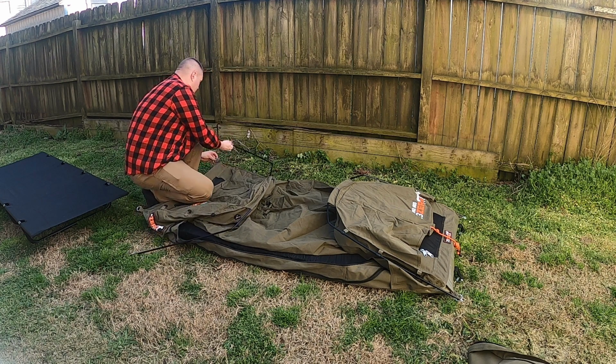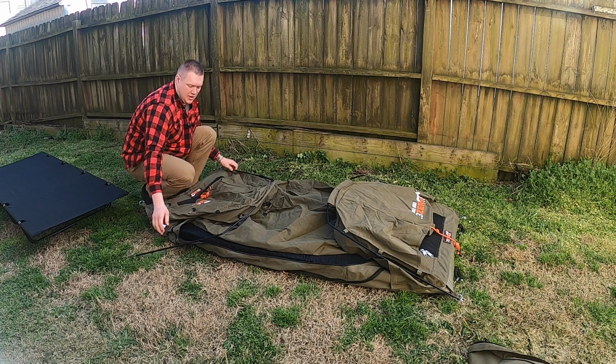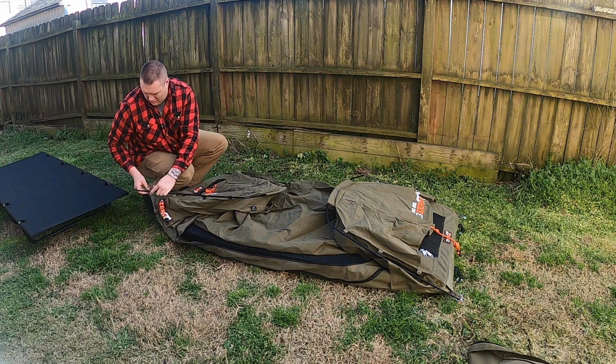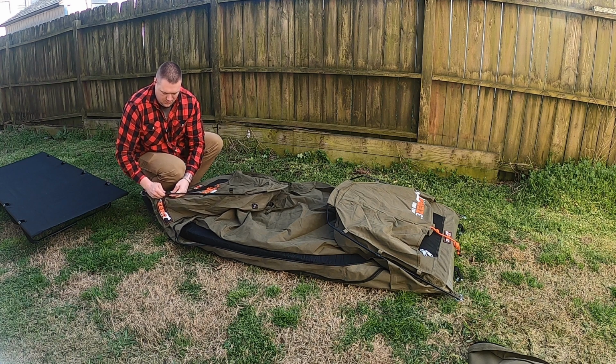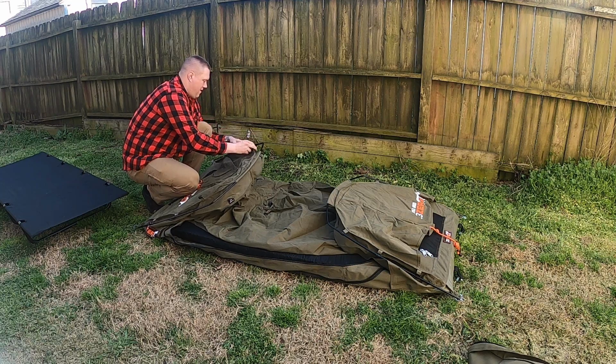I think the whole package, when it's all rolled up with the mattress and everything, is about 27 pounds, 30 pounds, something like that. It's close to 30 pounds. So it is heavy duty, you know. I don't think I would go hiking or backpacking with this tent.